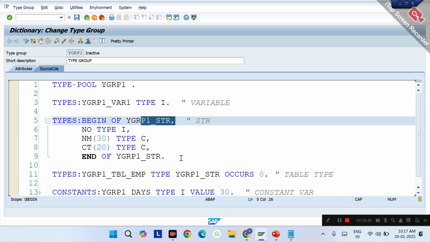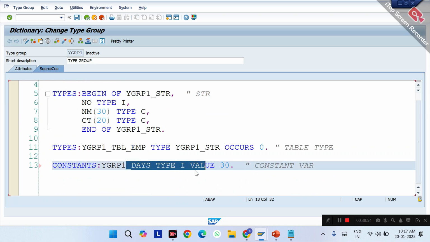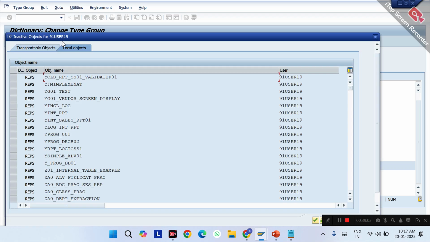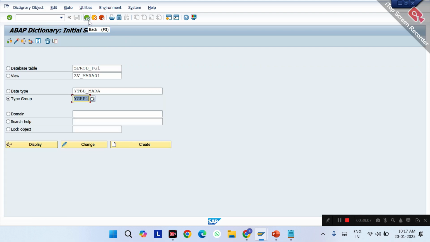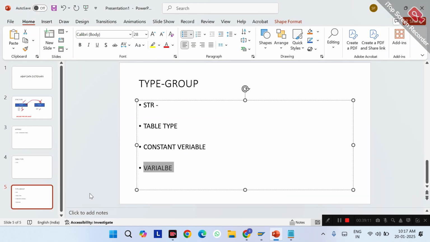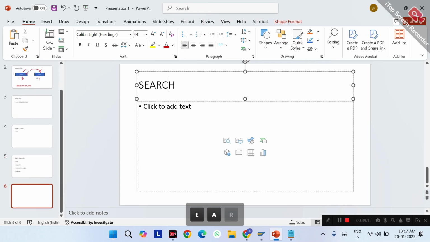No, because in this we can put single records. In constant, there are fixed values. If you use these days, you'll get the fixed values. Okay, is everyone clear on this? Yes, sir.